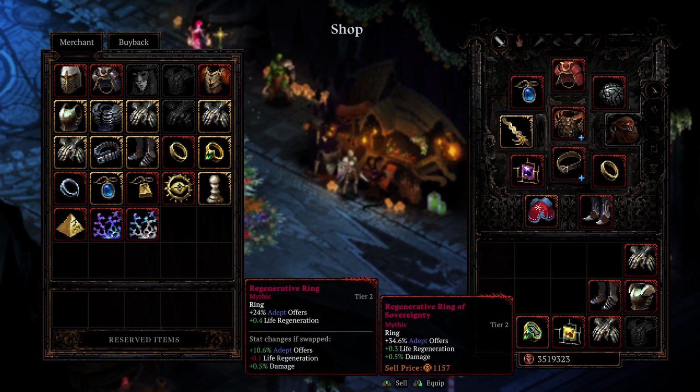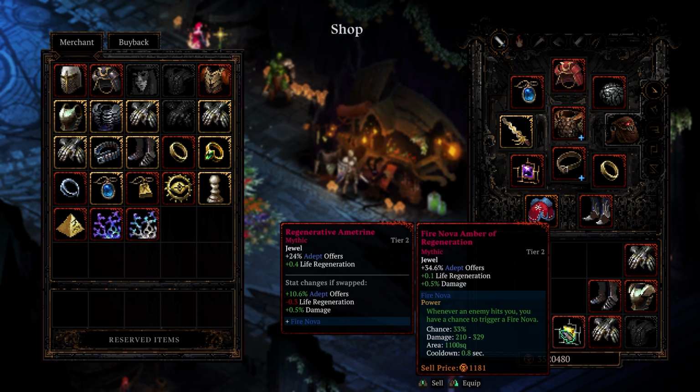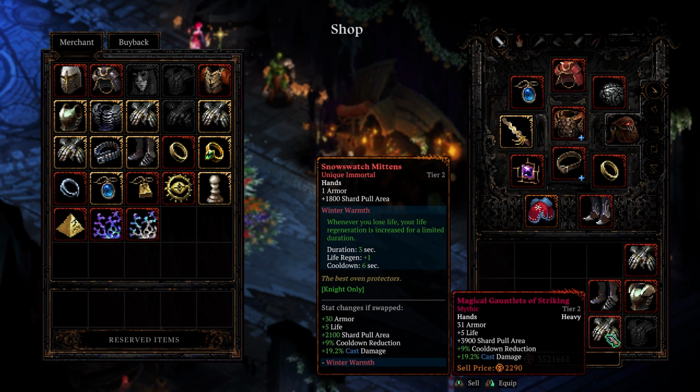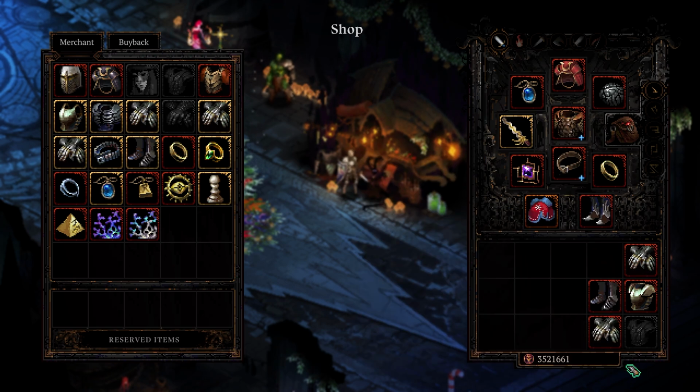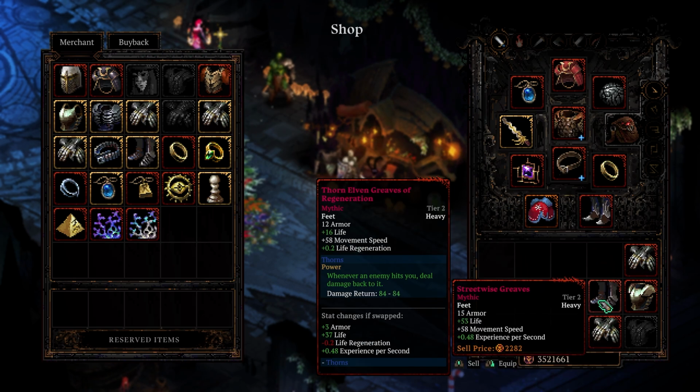This is a weird stat roll. This is the same problem. I don't really want 0.1 life regen ever. If I want life regen, I'll go more than this. It does have the power fire nova, which is good, but meh. This is good for a cast character. Cooldown reduction and cast are the natural synergy in the same way that attack speed, luck and strike are. So for a cast character, that's good.